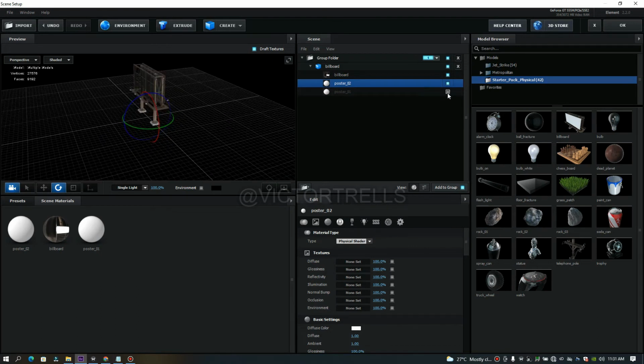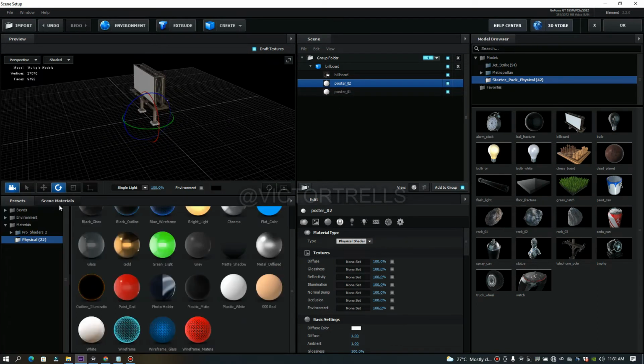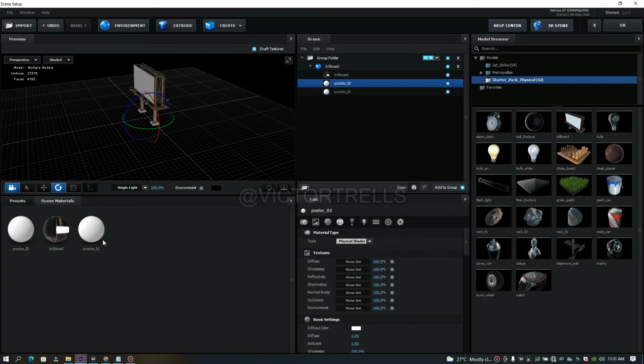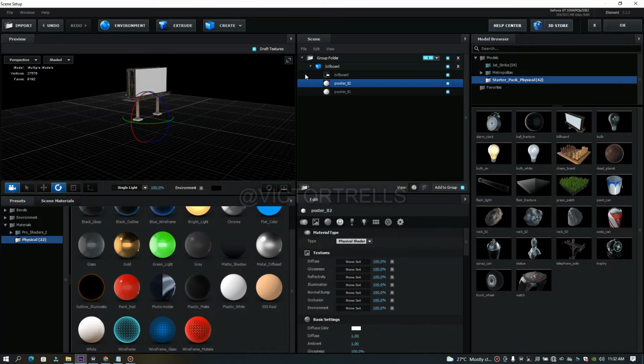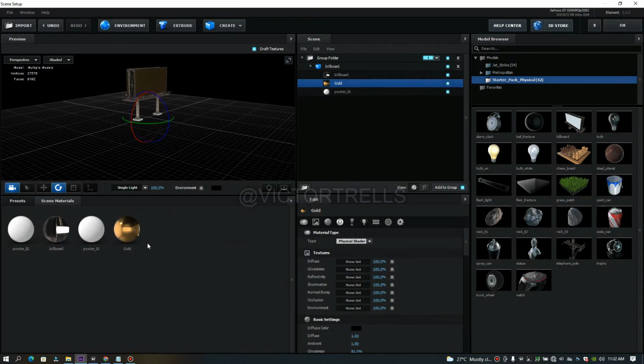Let's say I find a golden texture and I don't want a long process to come in and fix it. I can just manually select the part of the texture I want to change. Let me say I want to change this poster: I can just select the texture from here and then double click on this, and manually it's changed. You can see it's the same thing. It's also added here again.